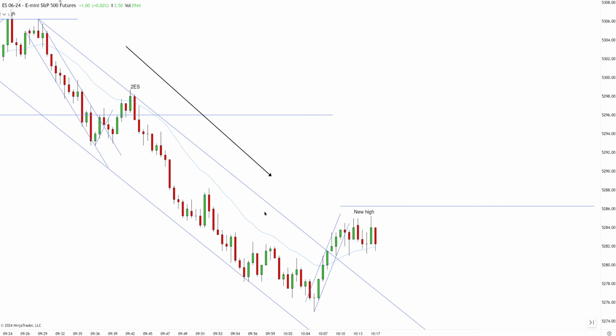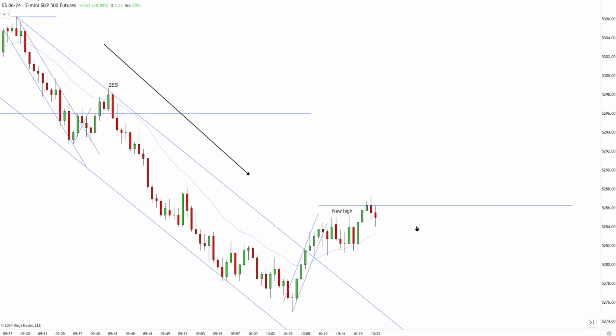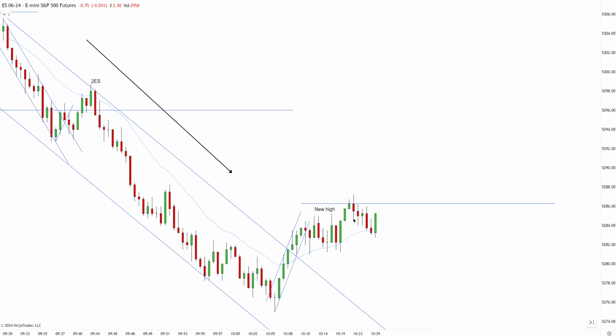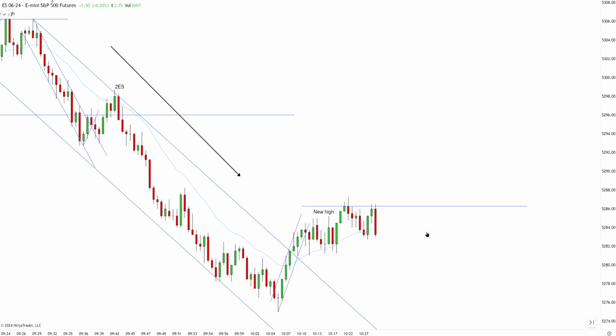Sometimes when you have really confirmed channel, you can be selling above EMA here, but we only have 2 swings and no third swing confirmation, so we truly need to wait for a push below EMA to understand that we're reading this correctly. And while we are back above EMA, that's a little bit concerning. Now, I cannot take a second entry long, even though EMA keeps holding, because we have a breaking new high, okay? And I don't really like drawing broader channel like this, because it can trap you thinking bullish, but the main downtrend, that's the main pattern, okay? This is significant trend down, so I'm just waiting my turn to sell.